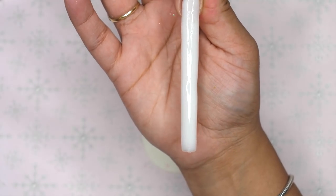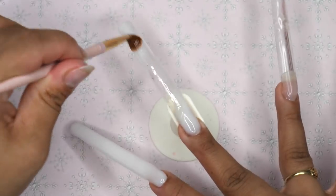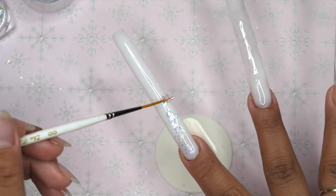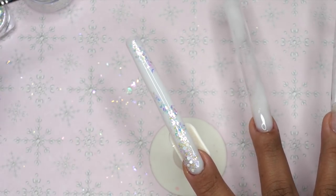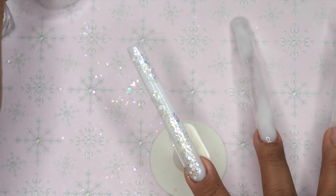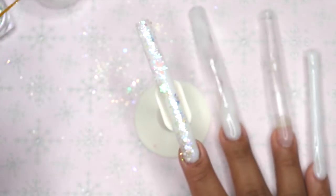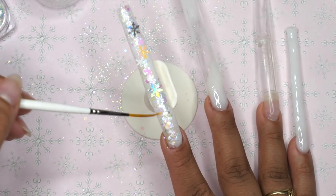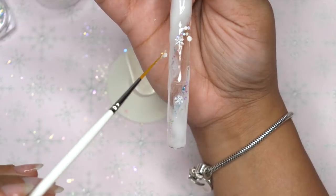The first thing I'm going to do is add a thin layer of crystal clear hard gel to all of the nails. I knew I wanted glitter on all of the nails — the sequins, little glitters — I just didn't know exactly what the physical plan was. I'm just winging it. I skip the ring nail because I knew I wanted to add a lot of bling to it. All the other nails I applied the crystal clear builder gel to, left them uncured, and then started adding all the little glitters and sequins using a detail brush to be a little more precise.